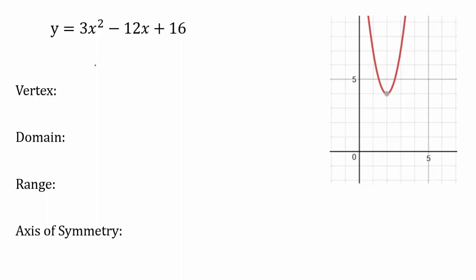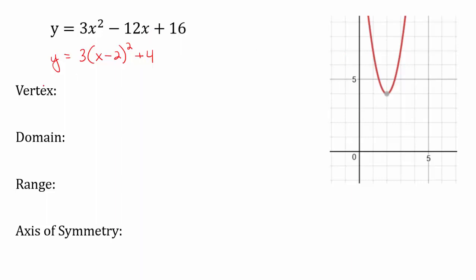Now there's two ways to do this, and I'm going to show you both, but the way that you will use primarily in my class is completed square form, because generally on test questions you're asked to complete the square first anyway. If we were to take this equation and write it in completed square form, we would have 3(x - 2)^2 + 4. If you don't know how to write it in completed square form, go back and watch that video. But once we have it in this form, it's very easy to identify all 4 of these things. This equation and this equation are the same. They represent the same graph, they're just 2 different forms.